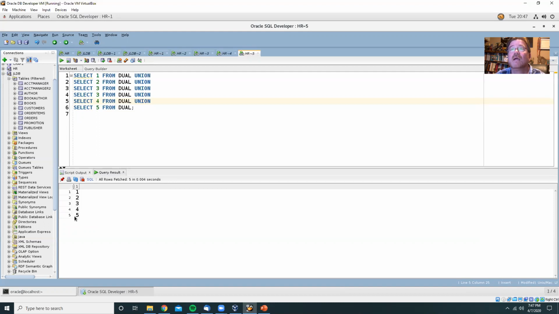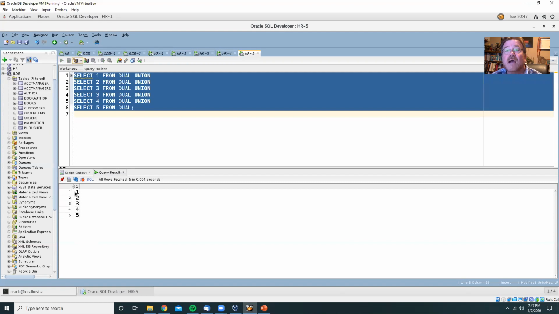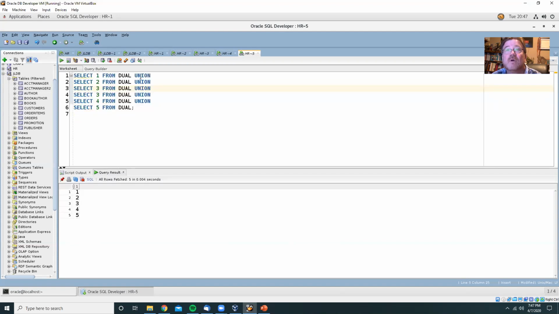By the way, you can use parentheses here, but why complicate that? Anyway, see how union suppressed the duplicates, even though I got 3 through 3?